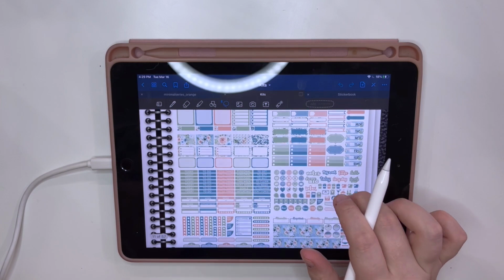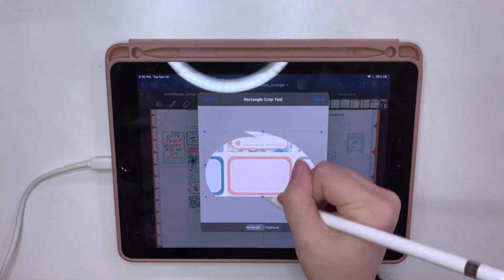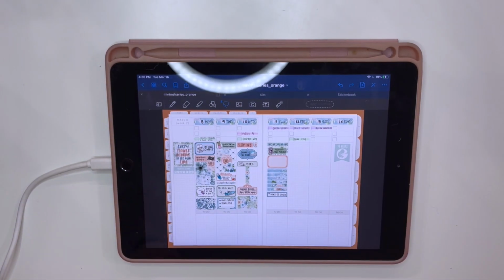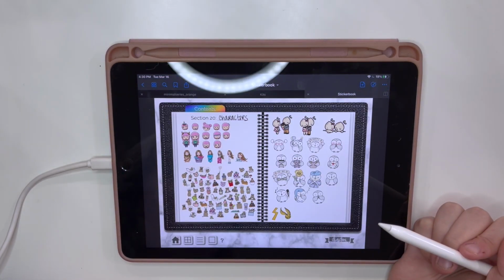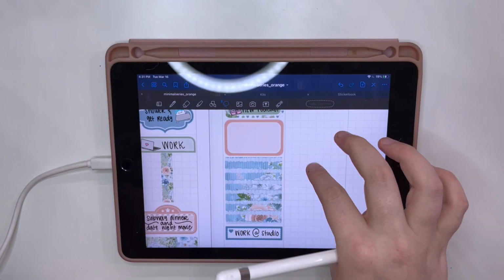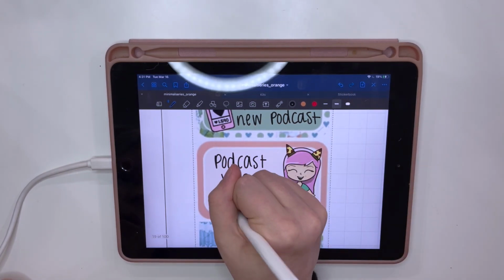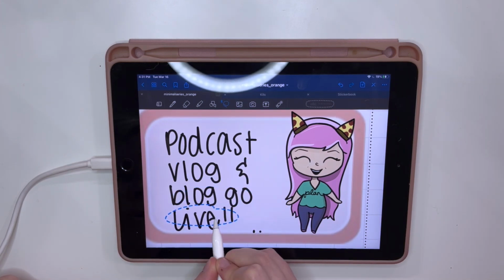Actually, later I wind up pulling it down and sliding something in between, but you'll see that a little later. Oh, look, right now, you'll see that right now. I slid that down and wanted to put down that I was going to vlog and then also blog about the podcast. Again, just a lot of promoting. And that was basically my whole day, talking about the podcast. So I needed to do more to actually fill up that space, since I was talking about the podcast all day, rather than just that one little tiny quarter box.